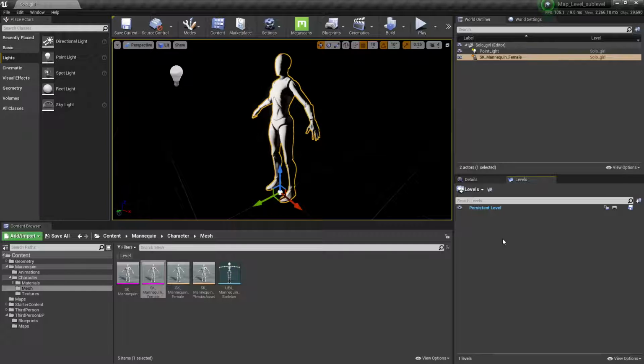If you're working with a team of people and maybe one person's a lighter and they're taking care of all the lights, and another person is doing all the effects, another person is maybe building the environment, you could all be working in your own levels and concurrently using source control, and then use a master persistent level to pull all those things together for kind of a final assembly of the work. So that's kind of why you might do this. Again, you don't have to do this, but you do need to know how this works, so you can decide for yourself if you want to do this.